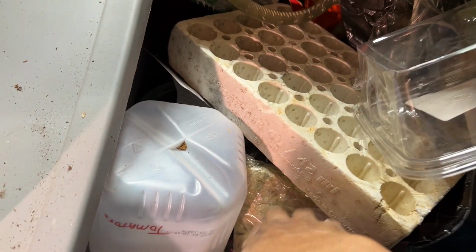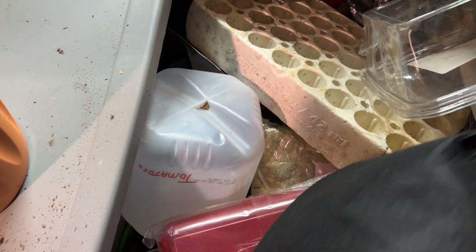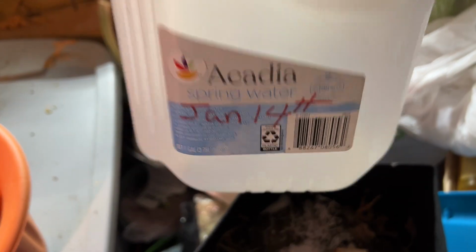Look here. My rock wool is down here, a whole bag of rock wool. And I have some of my containers ready for this winter sowing, which is not going to happen. I had them ready January 14th. Today is February 1st. That didn't happen. So all these winter sowing containers I have were prepared. The rock wool will live here and a whole bunch more stuff. But let me see what's here first.